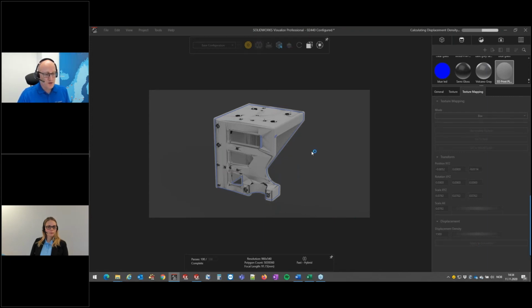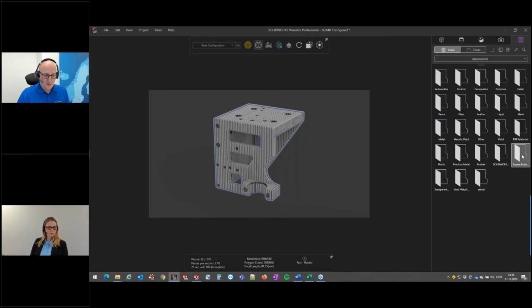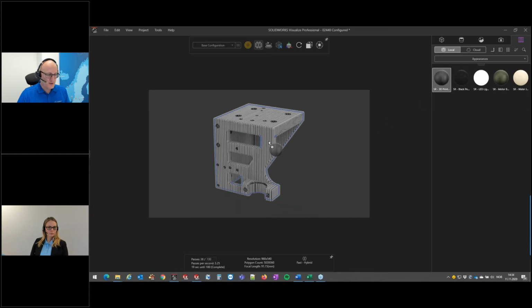So if we just wait a little bit now, we can see that it will now show us a very much better version of this texture. And I can refine this texture a lot more before I'm satisfied. But just to speed up things, I have a finished version of this texture.